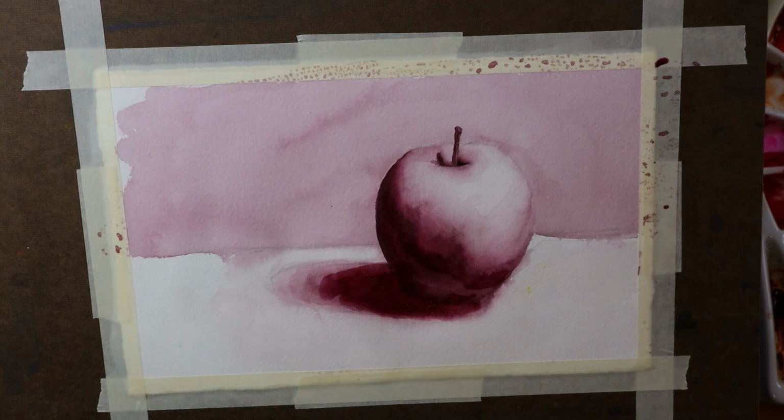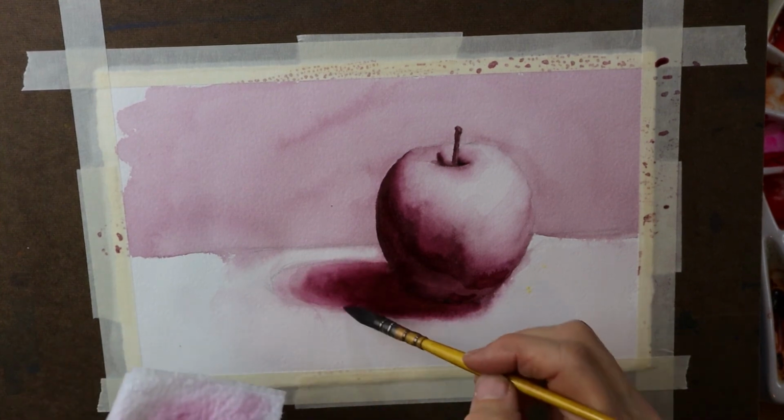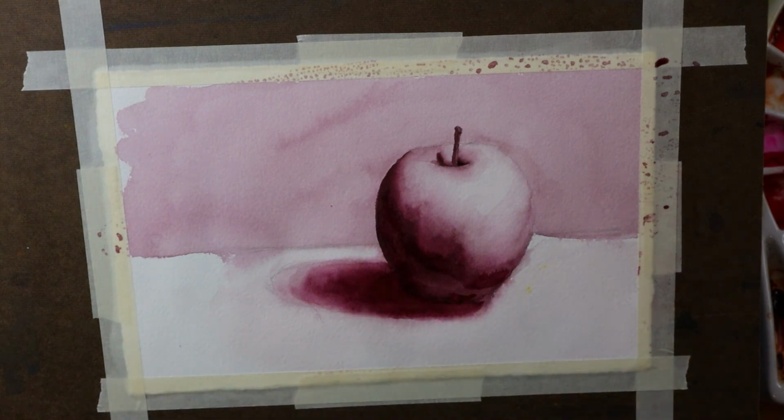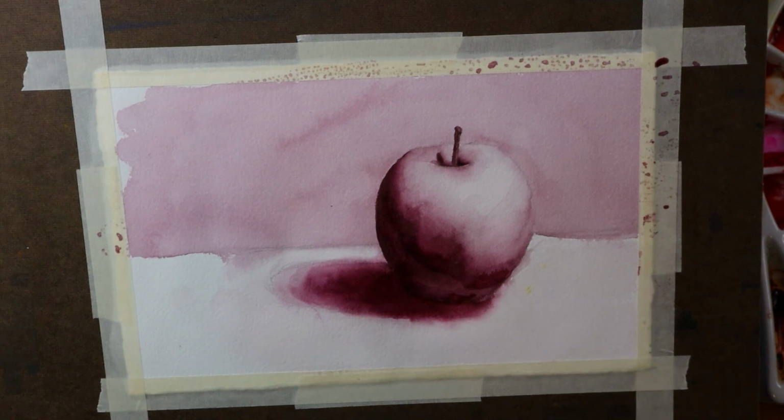So once again, as I've said, this is probably the third or fourth time I've said it now, I'm really pushing that dark area of the shadow, both the core shadow and the cast shadow. Because I really want a nice full range of values, from the lightest light, which is pure white, in the highlight area of the apple, down to almost black, as dark as I can get this maroon paint. And that to me is a good value study.